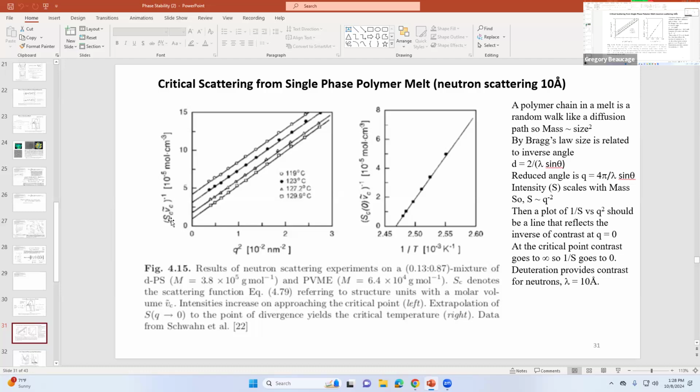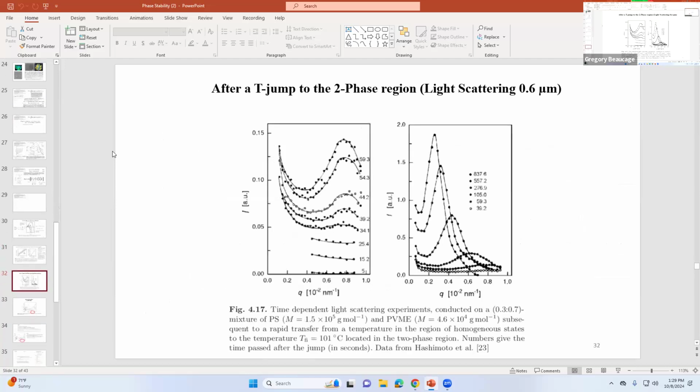and get the critical size from that, like the critical phase size that it's going to grow to. Then watching that intensity change with time and with temperature, you can plot that intensity versus 1 over T and get the critical temperature from that plot. So it'll give you the critical point for the system, like where it phase separates. Not sure why this is stuffed in here. You don't necessarily need this for the spinodal stuff. That's just critical scattering.